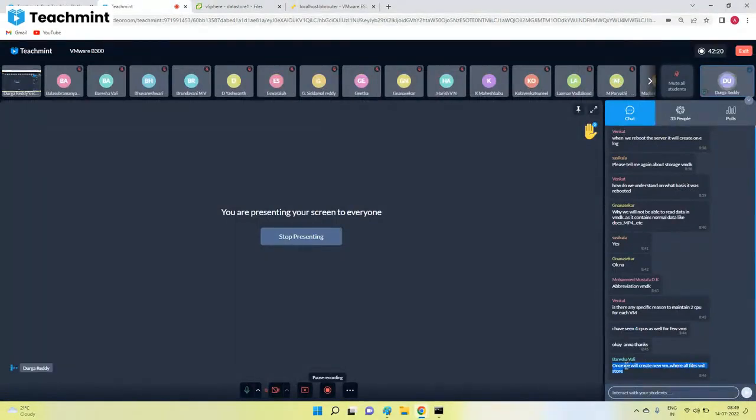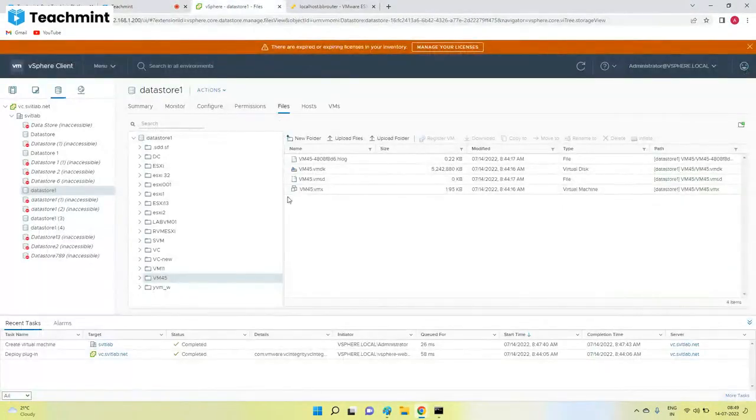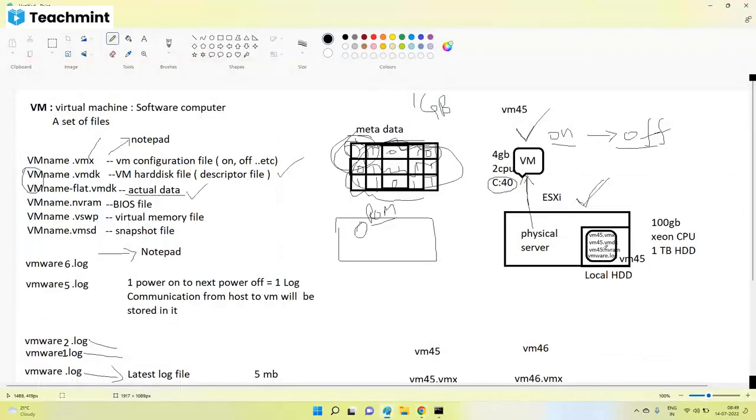Yeah, that's where we are checking. Once you create a virtual machine, the hard disk location, wherever we select that virtual machine to place, while creating the VM we have selected this hard disk location. It will be inside the hard disk. If you see the image, it's in the ESXi machine, local hard disk, 1 terabyte hard disk. It will be inside this 1 terabyte hard disk. It will occupy 40 GB space, I mean, whatever disk capacity you have given.